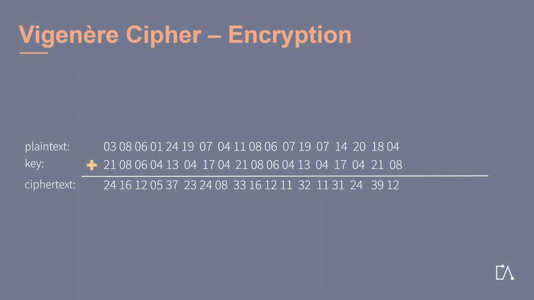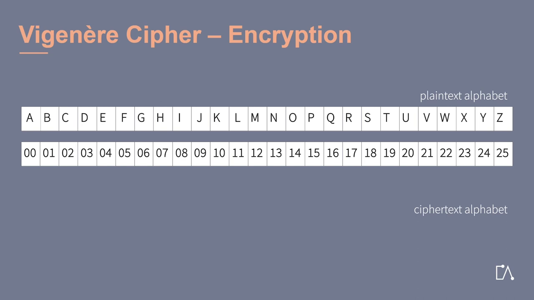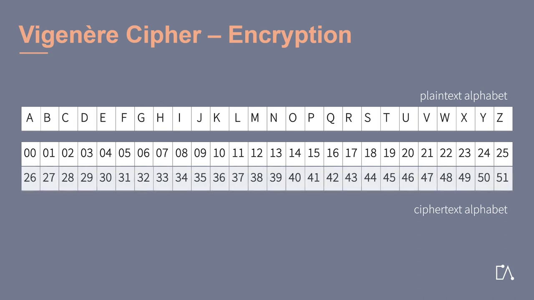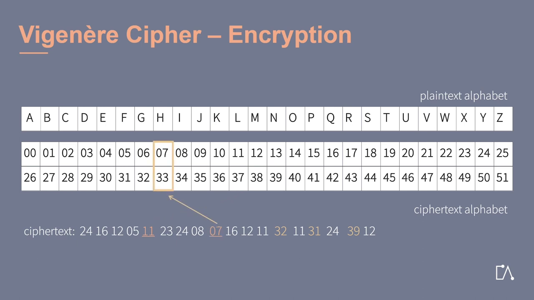However, we see that we are not completely done yet when we have a closer look at our cipher text. 5 numbers are greater than 25, which is the maximal number of our table. Hence, let's have another look at our table. Since z was 25, we simply continue with a as 26. Looking at our cipher text, we have to replace the values which are greater than 25 by the respective numbers from the first line. We start with 37, which the table tells us equals 11, which we write down. Analogously, 33 can be replaced by 7. We apply the same procedure to the remaining numbers. Note that what we did here equals a subtraction of 26. So finally, we have our cipher text.